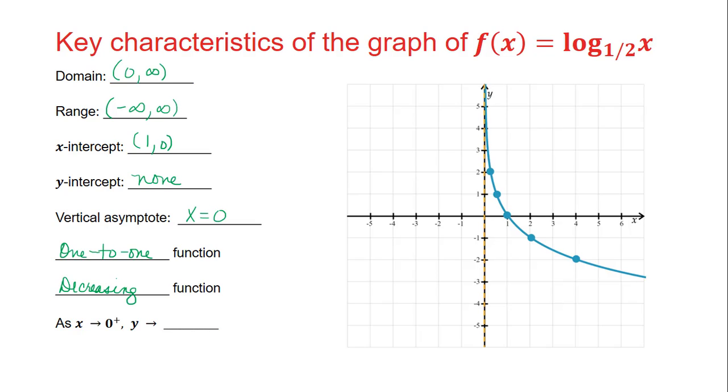And just like with the exponential, right? Do you remember if we had y equals b to the x when b was between 0 and 1? That graph was a decreasing exponential function. So when the base of the log is between 0 and 1, we also get a decreasing logarithmic function. As x goes to 0 from the right, notice that the graph is going up now, and so y is approaching positive infinity. If we want to look at the end behavior as x goes to infinity, the right end of the graph is going down, so we say y is going to negative infinity.